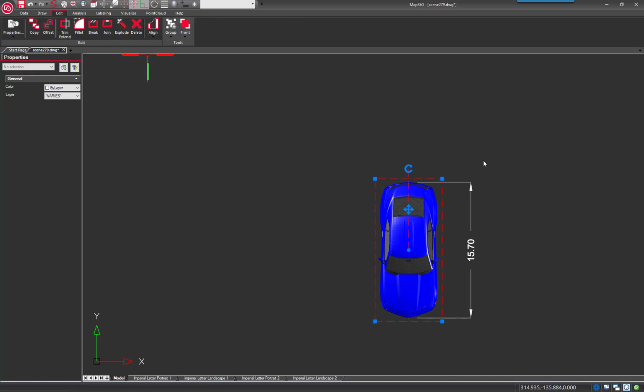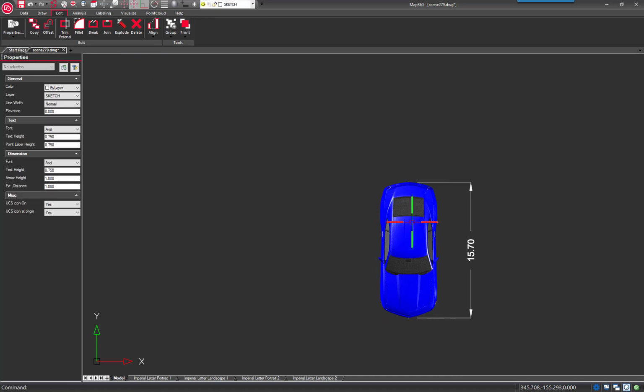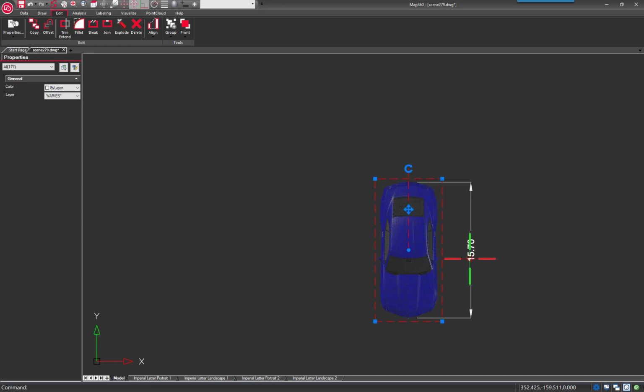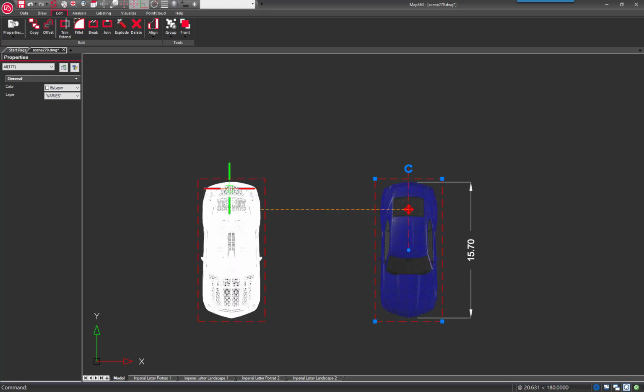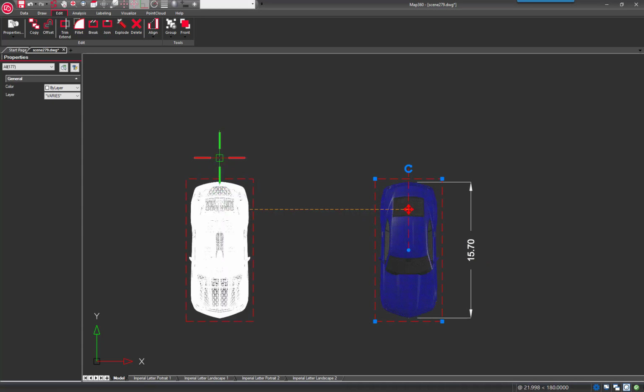So then what that'll do is this whole entity now can be selected as one, and this is where, if you're done editing your 3D model, turn off the selection cycling command. This is an advanced feature, so go set it back to -3, and then you'll be back to the default mode where you just get the sketch grips and you can just position this model where you need it in your drawing.